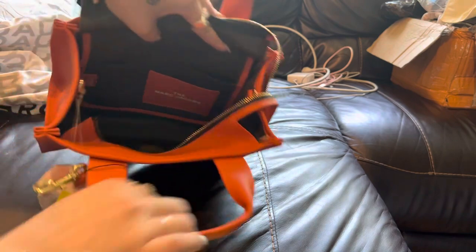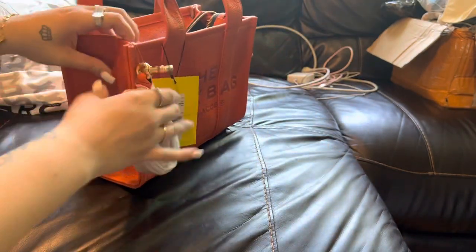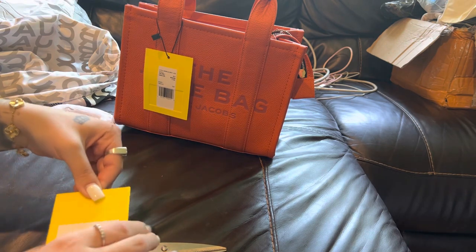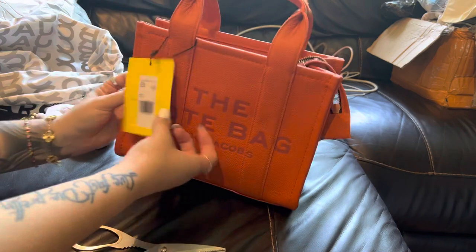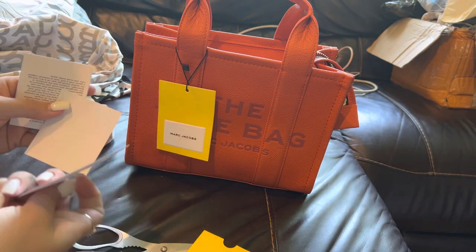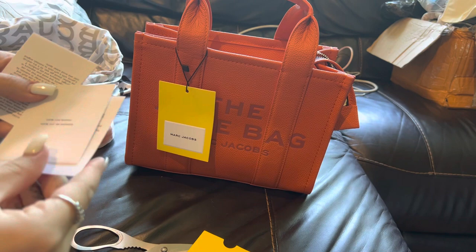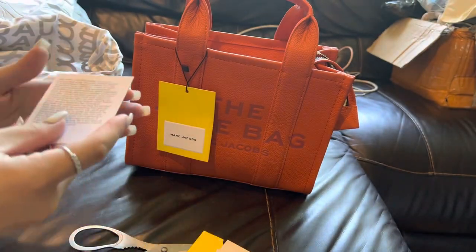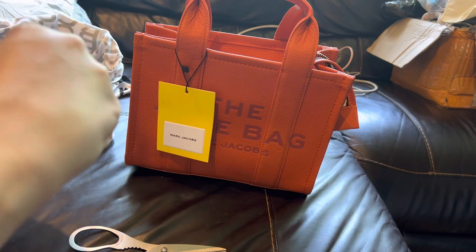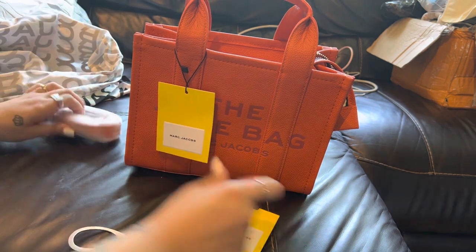It's perfect size. And then on either side you have the little leather tab with the little D-ring to put the bag strap. So we're going to go ahead and take a look at that now, which also came protected. I'm super impressed with the bag — it smells amazing, it looks amazing. All of this looks super official. The cards say 100% cow leather. Just the little care booklet. And then the strap.